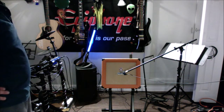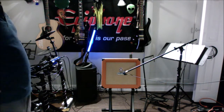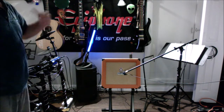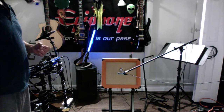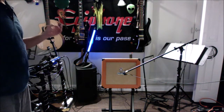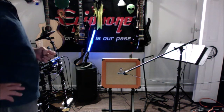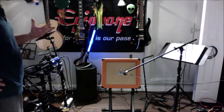I like it. I like it more at the lower levels and slightly lifted a bit. When it starts getting a little bit too high up there, that's when you can actually hear it starting to clip a little bit. But you can still clean that up a little bit more. It's not a big deal, okay? You can still clean it up more. But it depends on the sound you're going after, too.